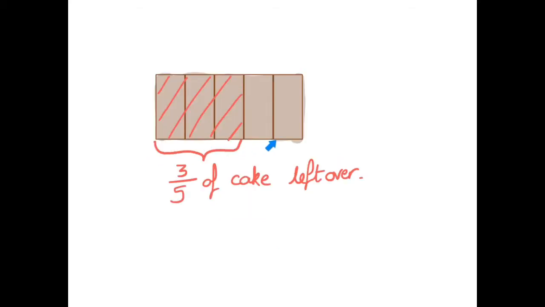So here's my cake in a model. Just as we did with normal multiplication, we use a rectangular array, except this time we have to divide it into parts to show that we're using less than the whole. And here are my three fifths of leftover cake.